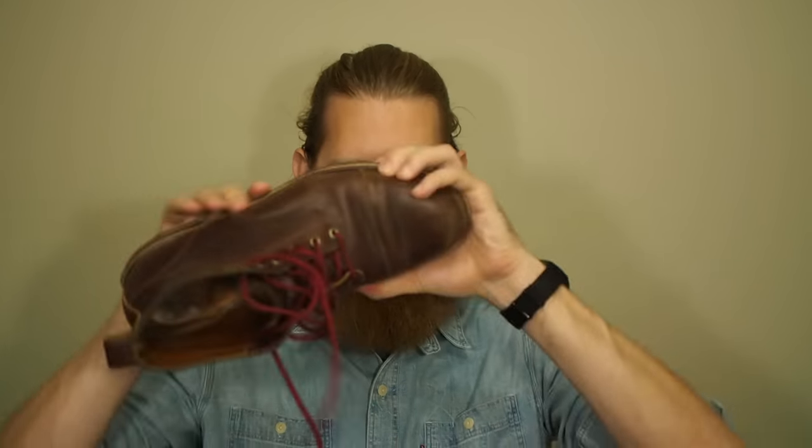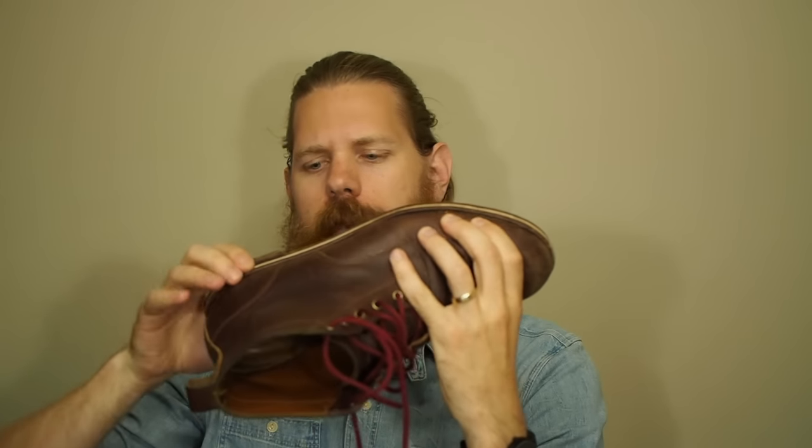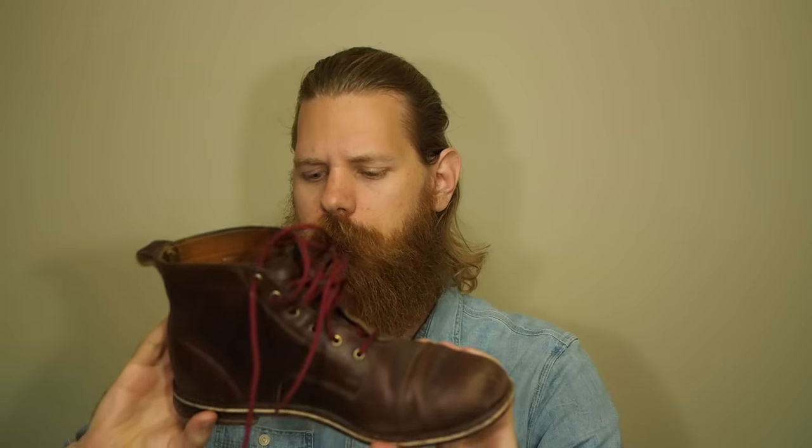What you're going to see from those brands that you won't see in cheap boots is the type of construction they use on the sole. The sole is actually sewn into the boot — this is called either a Blake construction or a Goodyear construction — and you want to go with this type of construction over a glue construction. A lot of times a glue construction will have just fake stitching or it'll look like rubber.